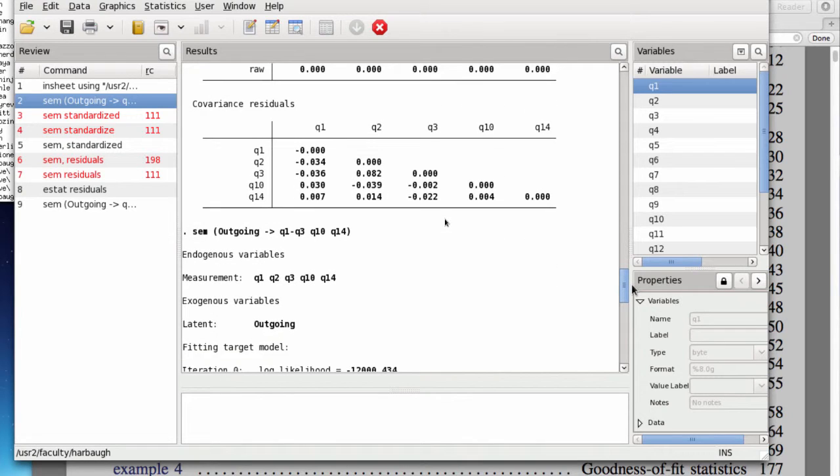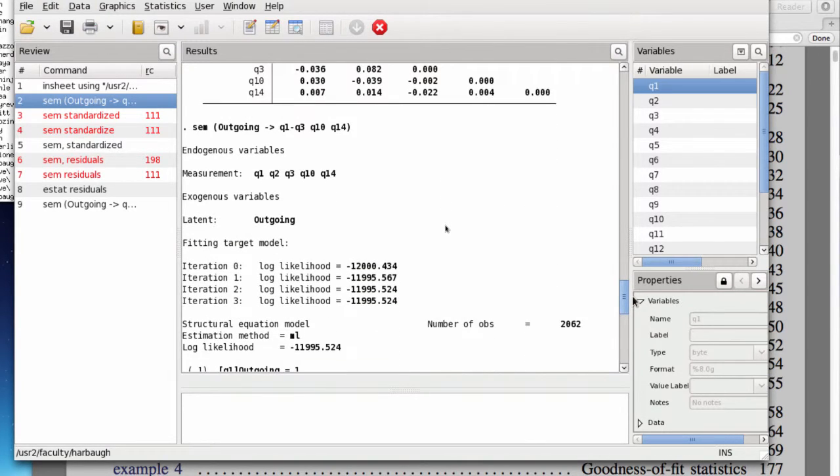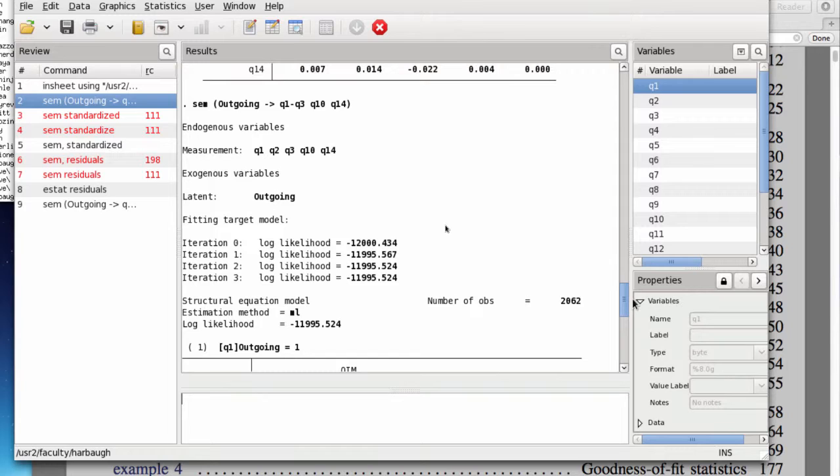So let me walk you through the basic output that it gives here, and then I'm going to show you where we go to get some of the additional information, and we'll do a couple really quick calculations here to see that it's actually true. So the first thing it gives in the output is what the endogenous variables are. And the measurement variables, endogenous can be measurement or latent variables. Most measurement variables are endogenous because the latent variable is influencing those.